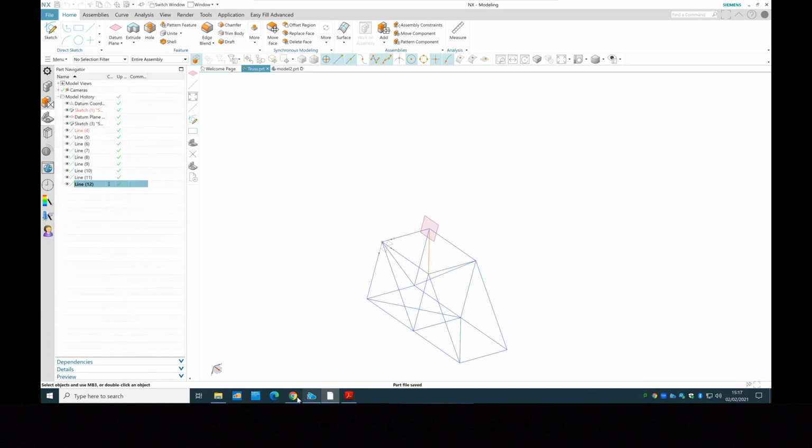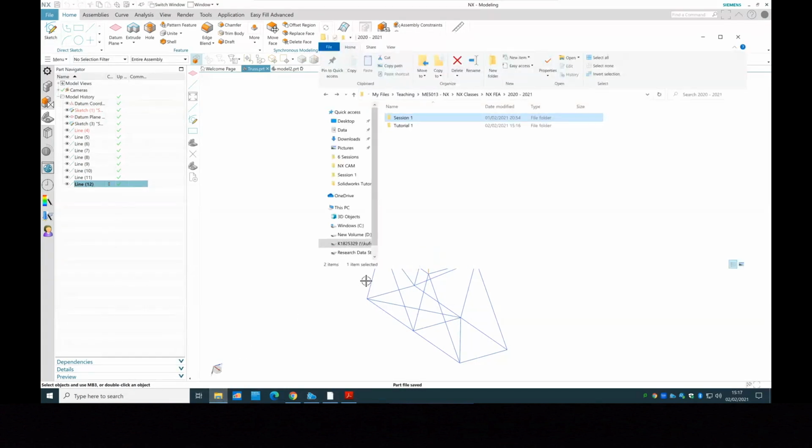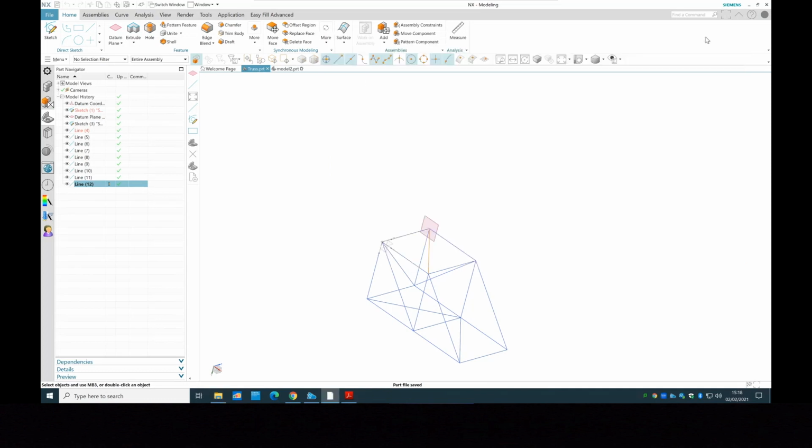Good. So once you save it, if you go to the file, you can see I have one file called Truss, and it's a .prt file. So what I'm going to do now is take it to the next step. Let's say a designer gave us that Truss model, or you as a designer designed it, and you want to put it on an actual test virtually to see how it works. In order to do that, we want to take it to the Finite Element modeling environment.